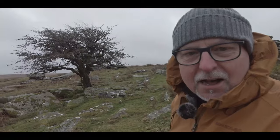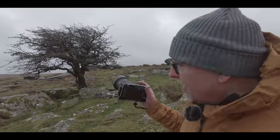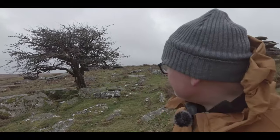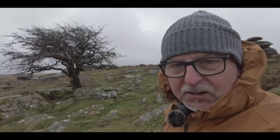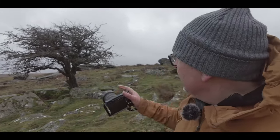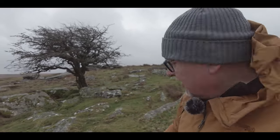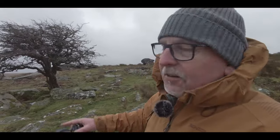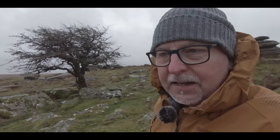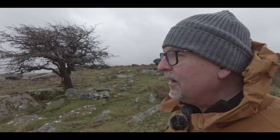I've braved it and left the car — it's really starting to get windy now. A tripod is pointless, it's just too windy. There'll be too much vibration in it, so I'm just hand-holding the camera and trying to get subjects like this tree with some nice foreground rocks, and trying to capture the dramatic sky. I'm not going to be able to stay here too much longer I don't think.